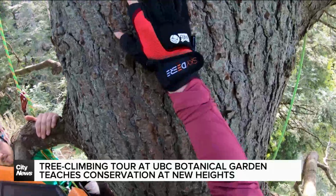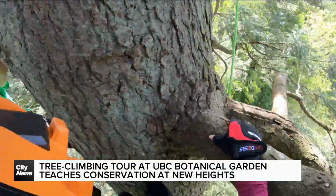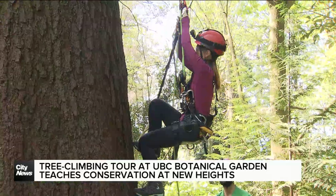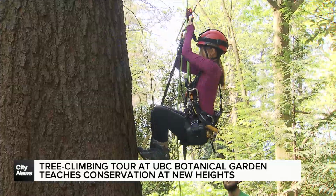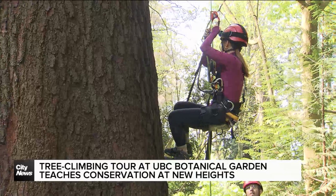The tour can be booked in a group of 4 and is open to first-time climbers like myself or seasoned professionals. I suspect that we're going to get anybody who's even mildly interested in seeing the view, but also people who appreciate trees, people who appreciate the athleticism of climbing, even those of us who are not particularly athletic, to be able to get up and have that experience.